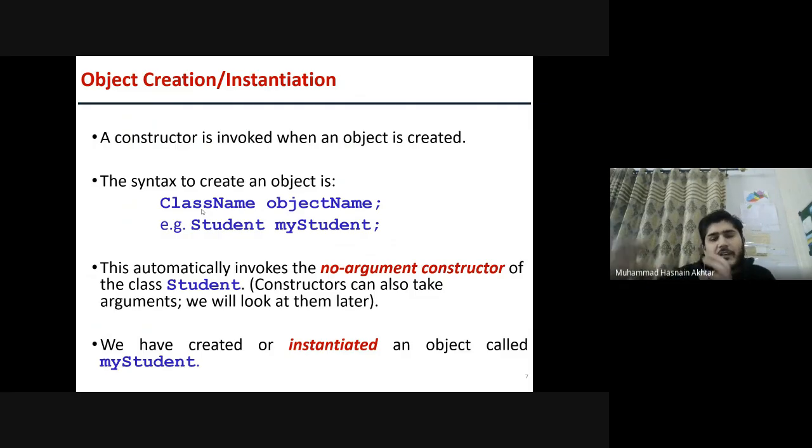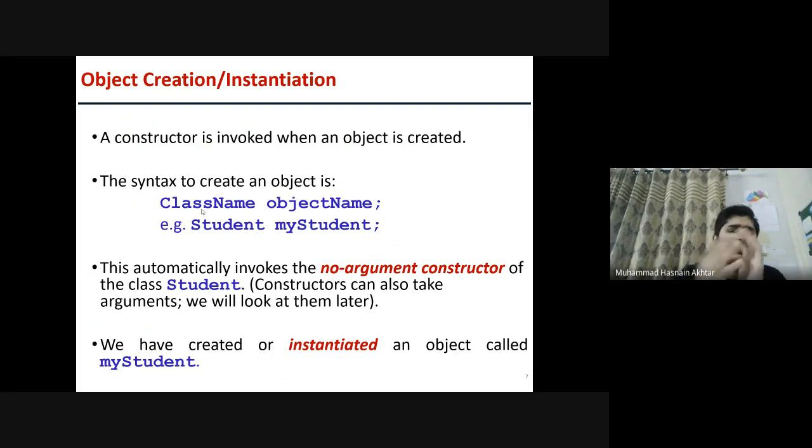For example, if my code had no constructor written by me, it will call a no-argument constructor. This no-argument constructor is also called a default constructor. That default constructor will obviously initialize with the default values. The default values will always be, in case of int, 0. In case of string, it will be blank. And in case of float, it will be 0.0. Now when you call Student myStudent in the main program, you have created one object of the student class, and that object goes into the memory of your computer, and is saved over there.